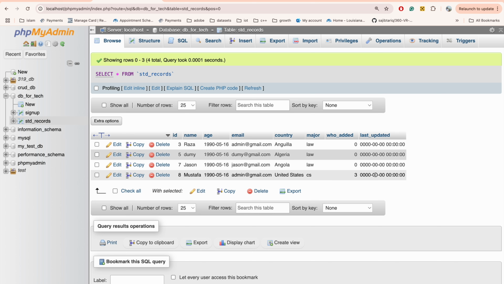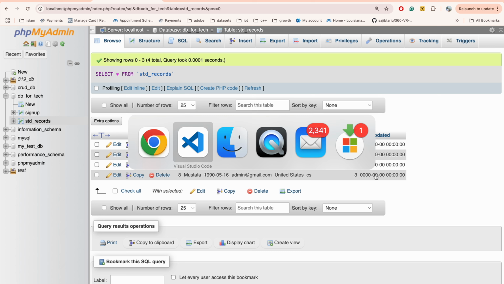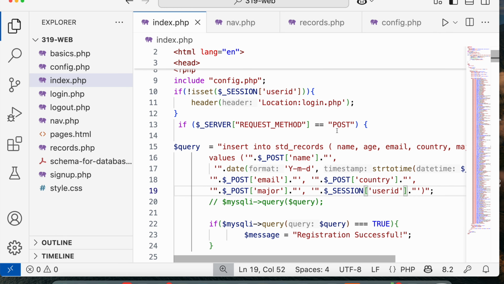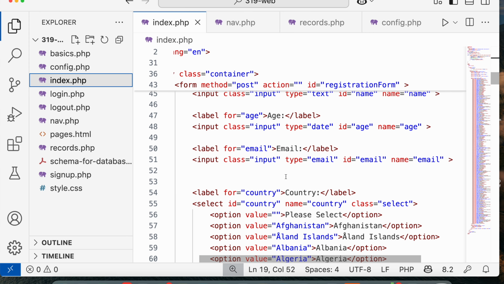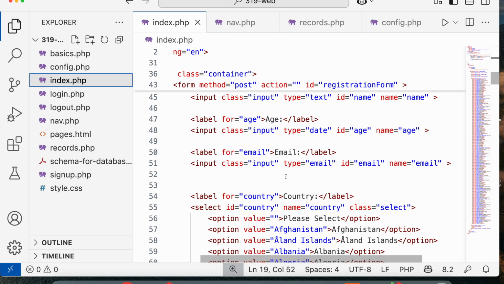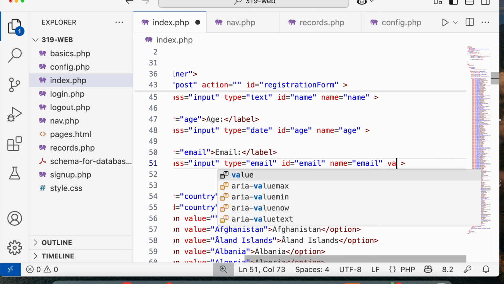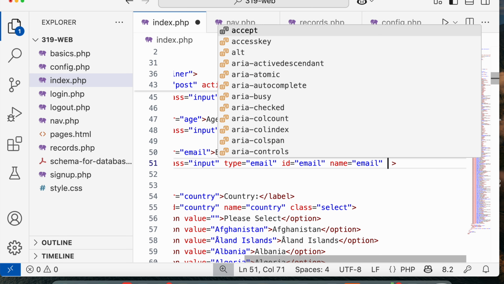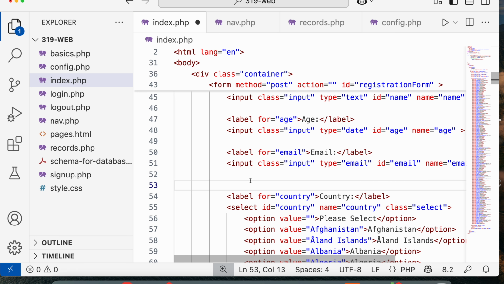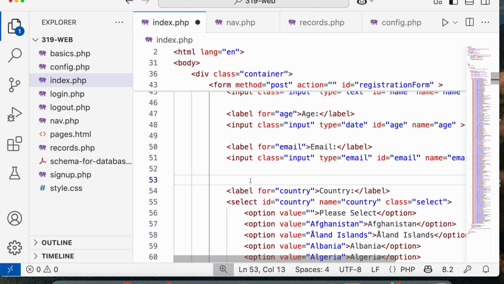Okay, that will be a full-fledged system, but let's stop at this point. Now let me give you one more hint for your assignment. One way is to use the same page to update this record, and you actually need a value field. That is one hint. And the second hint is about the record page.